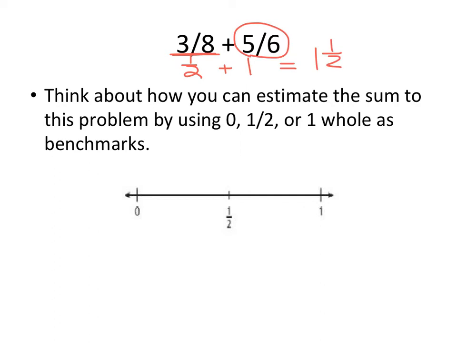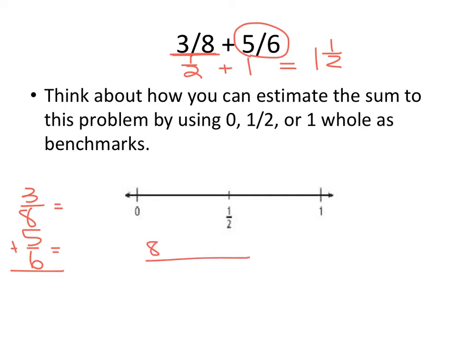When I solve the actual problem, 3/8 plus 5/6, I want to make sure that it's reasonable by being somewhere near 1.5, and that does not mean that it's going to be exact. First I have to find my common denominators, like always. I know that 6 does not go into 8, but I do know that 8 and 6 share a common factor, so my best denominator can be found by listing the multiples and finding the least common multiple.